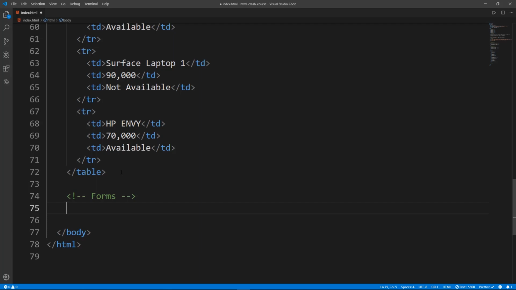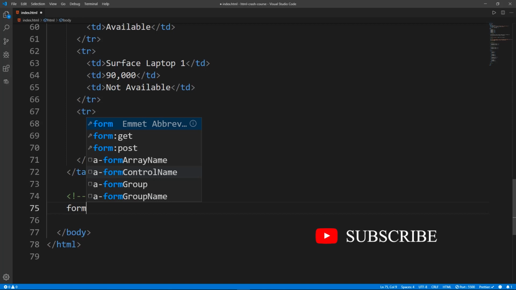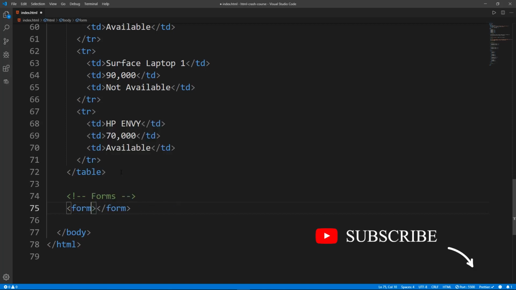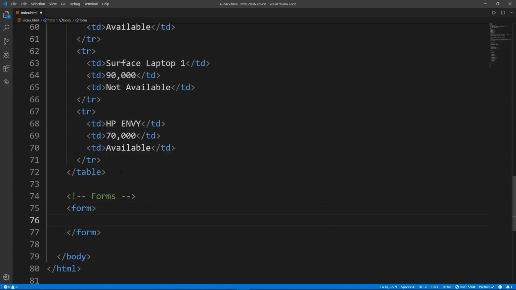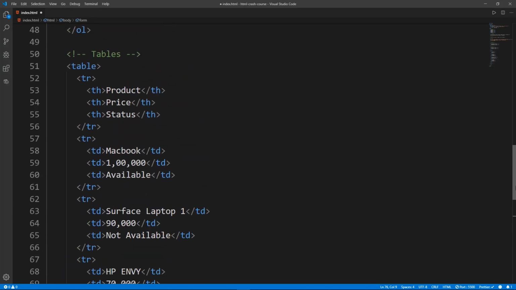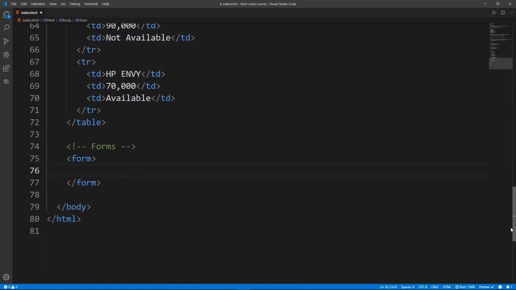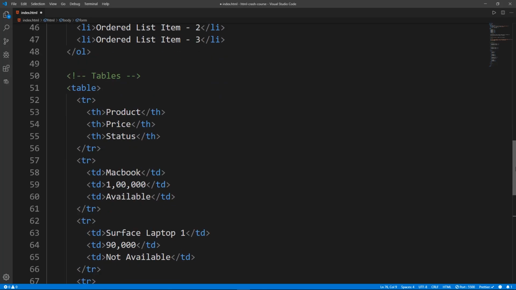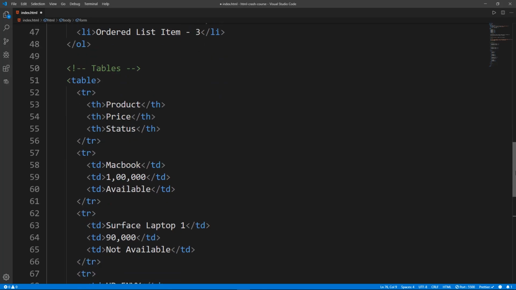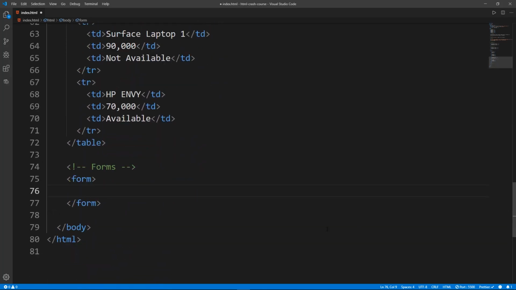So for the form, similar to the table, we're going to have a tag called form, and in form as well you can define some attributes. So this attribute thing can be defined for everything here, okay? You can give an attribute for table as well, but it's not needed here. We're not going to give it for now. You can actually give an attribute for the border part, but let's use CSS to style that, okay? It's better to use CSS to style the table, but just to let you know that you can actually use an attribute to style the table as well. So if you have time, you can search for that.